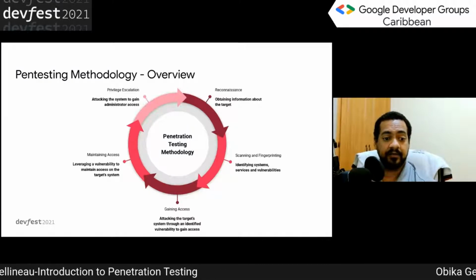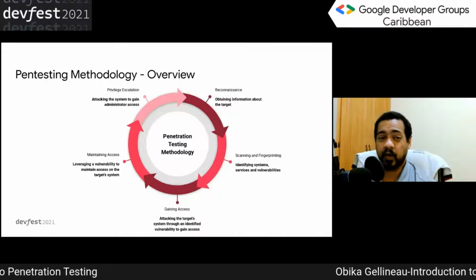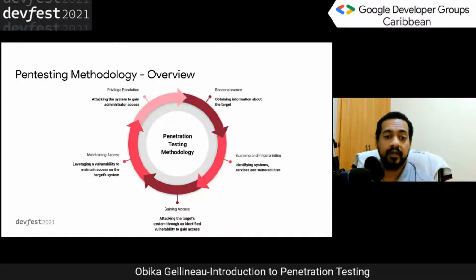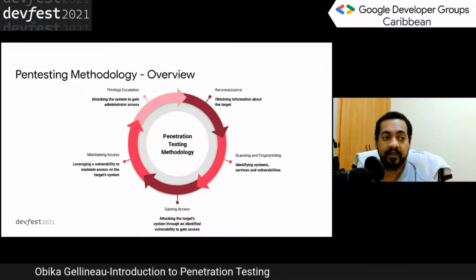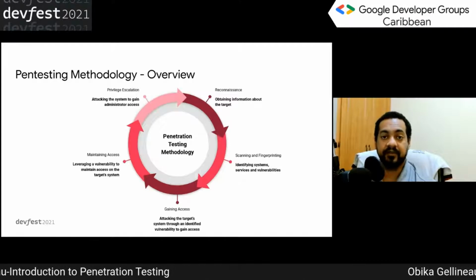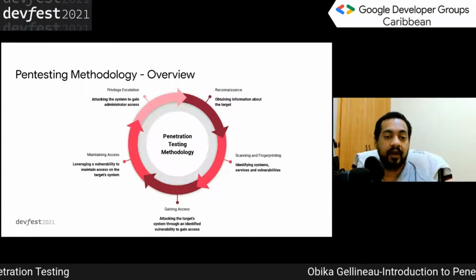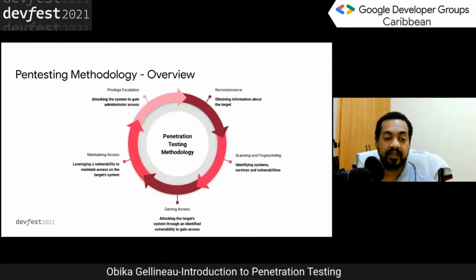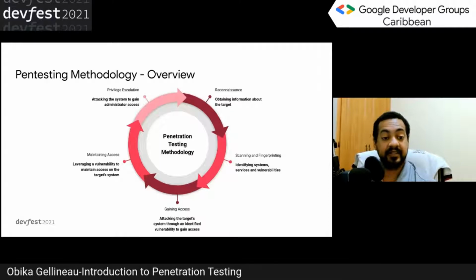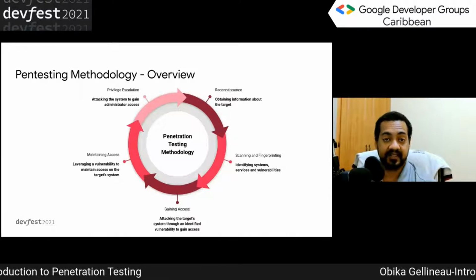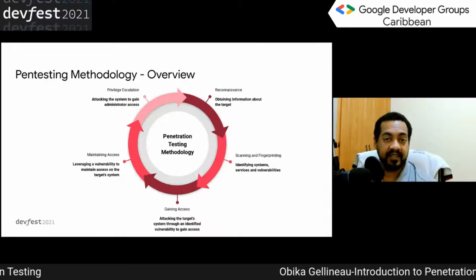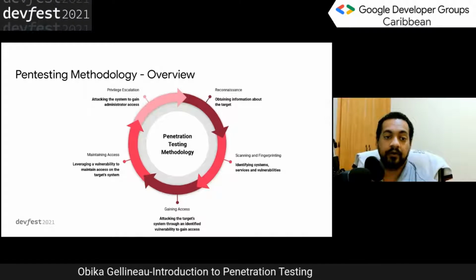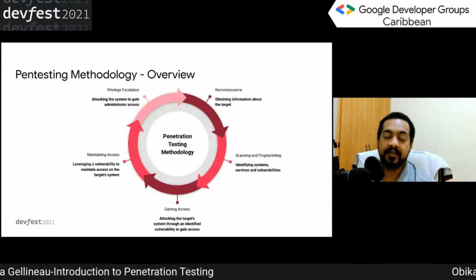There are a lot of vulnerabilities that you also tend to find on web servers. Some web servers allow for unauthenticated connection to the internal parts of the system, and therefore give you a shell in the system, which you can then maintain that access, which is our next phase, where you try to leverage other vulnerabilities or even the same vulnerability to try and maintain access within the system. Once you maintain that access within the system, the next thing you do is you try to escalate your privileges, or in other words, try to gain administrator access.